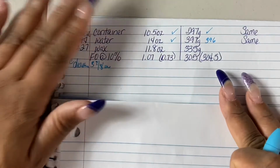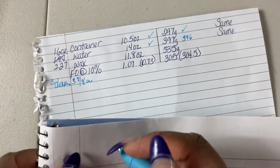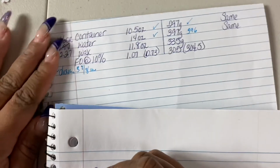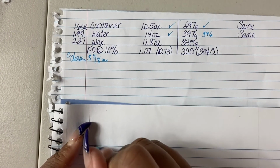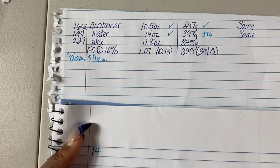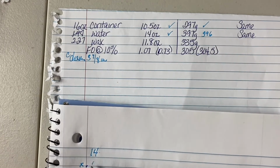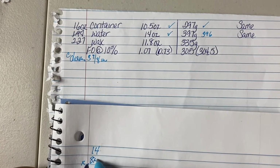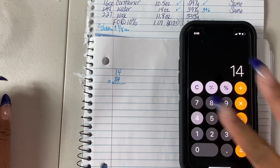Okay, now we're going to get down to the part that most people hate: math. To determine my wax amount to fill this jar, I'm using the water method. You fill your jar with water, then take the weight of the water and multiply that by the density of the wax. To find the density, I looked at my material data sheet, and for the wax I'm using, the density is 0.84.